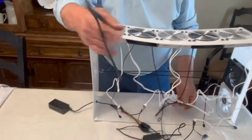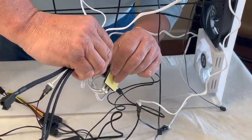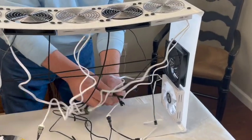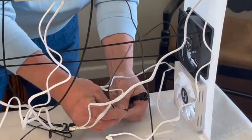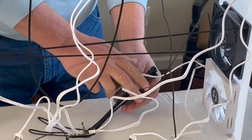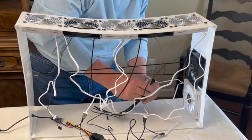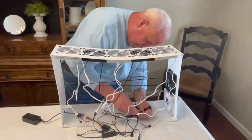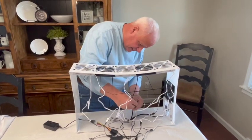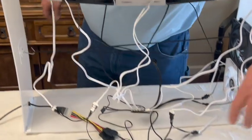That brings us to our three-to-one fan hub — once again, it'll go in just like that. Those three will take and plug in to the Arctic, the black Arctic fans. Once again, it's the same plug-in, and you'll only need the two-pin for power. These are four-pin holders, so it doesn't matter that there's a blank on the outside because it's not used in this process. We just plug it in — take our last one over here and plug it in. You can see that you have an extra spot here and two extra ones there — they don't get used.